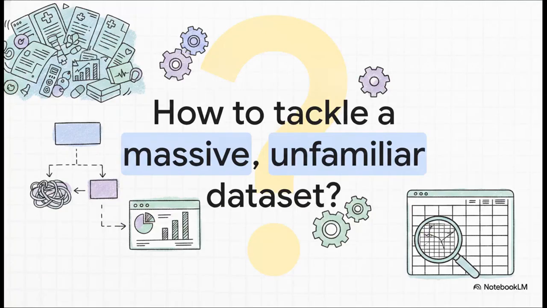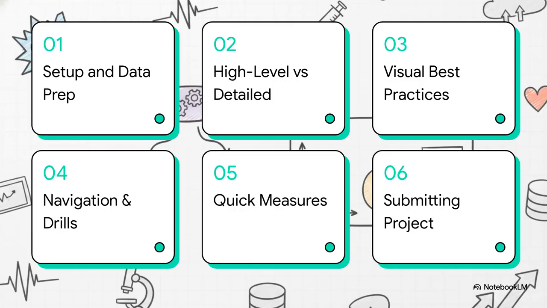But right off the bat, we have to ask the big question. How exactly do you tackle a massive, completely unfamiliar healthcare dataset? Let's be real for a second. Opening up a file and just staring at tens of thousands of blank rows and columns can be seriously intimidating. Like, where do you even begin? Well, don't worry, there is a very clear step-by-step method to conquer it, and that is exactly what we're going to walk through today.